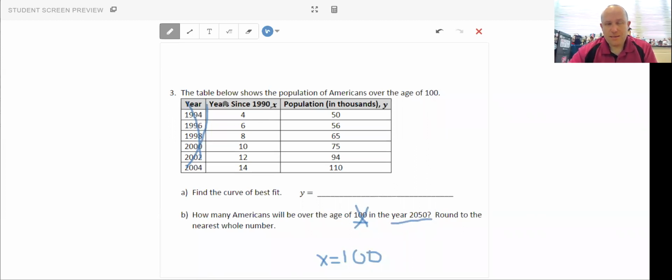Now, we can see that years is in the X value, but we don't put X equals 2050. This is how many years it's been since 1990. So 2050 is 60 years afterwards. So for that reason, when you're typing in your rule, you would type in X equals 60.